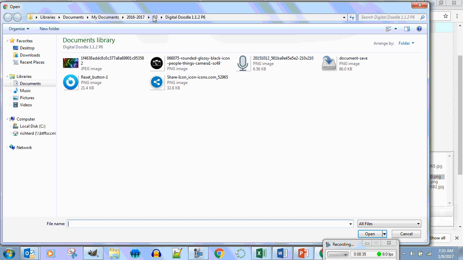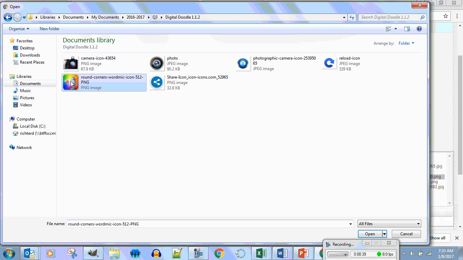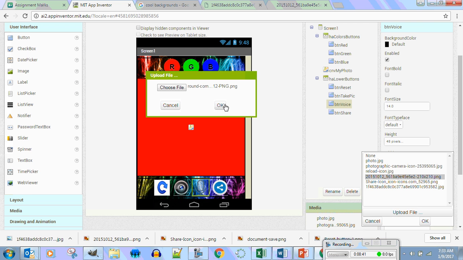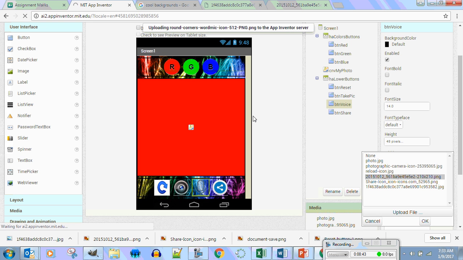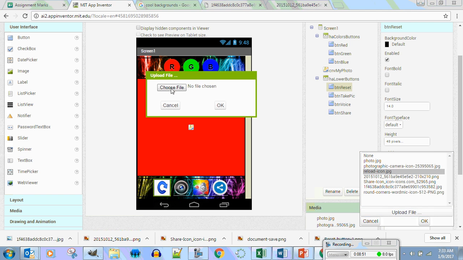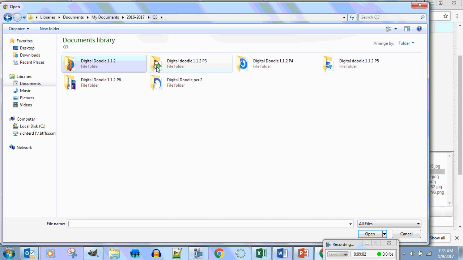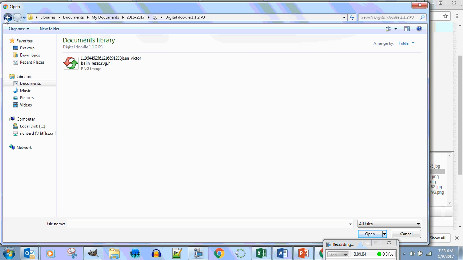Let me go back to some different classes. Here's a cool microphone. You'll be able to see it. That's a microphone. You can see that one. I don't like this one, so I'm going to change this reset button. So just go back and get another reset button. You guys with me on that? That's a JPEG. That's why it's coming out with a white background, not a clear background. So let me go in here and see if I got some different ones.